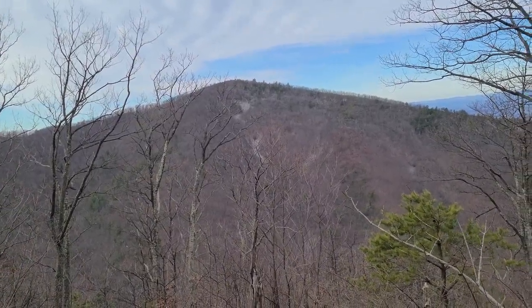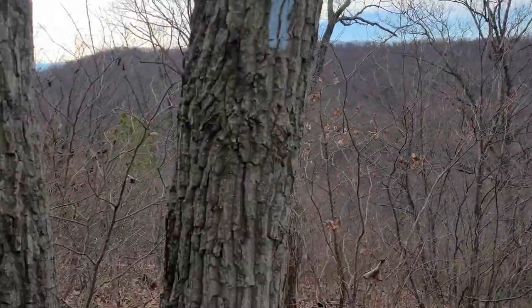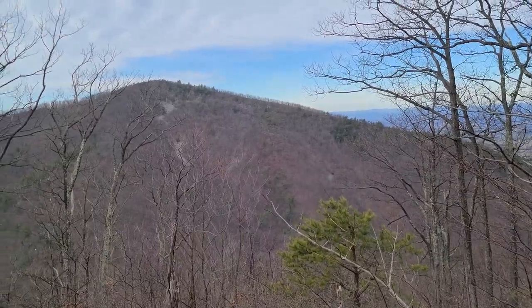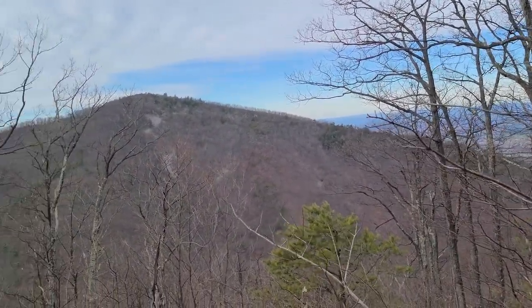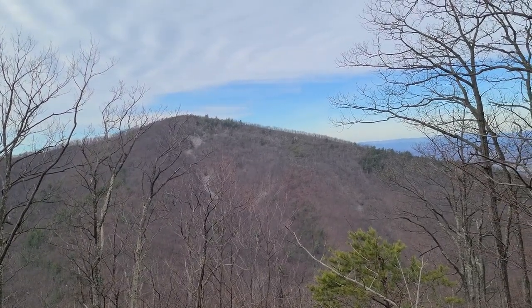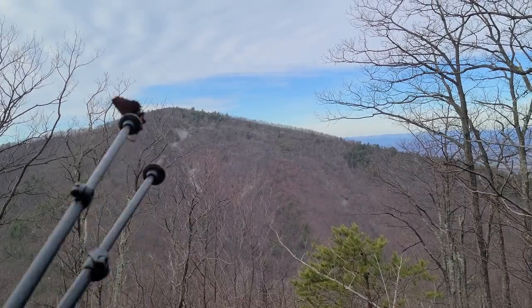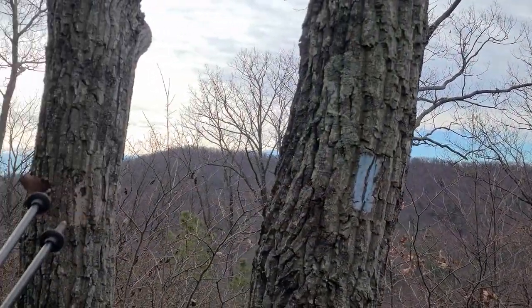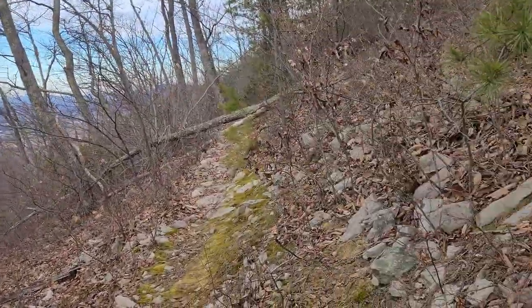There's Lewis Peak. I'm still on the Rockytop Trail, which I would call overgrown. I mean, I can't imagine how bad it is in the winter, or sorry, the summer. You've got to push stuff out of the way. The rhododendrons and pine trees are basically growing on the trail. There's Lewis Peak. That's where I was earlier, up at the top. That was the ridge back that way and around the corner. And I'm coming around Rockytop.